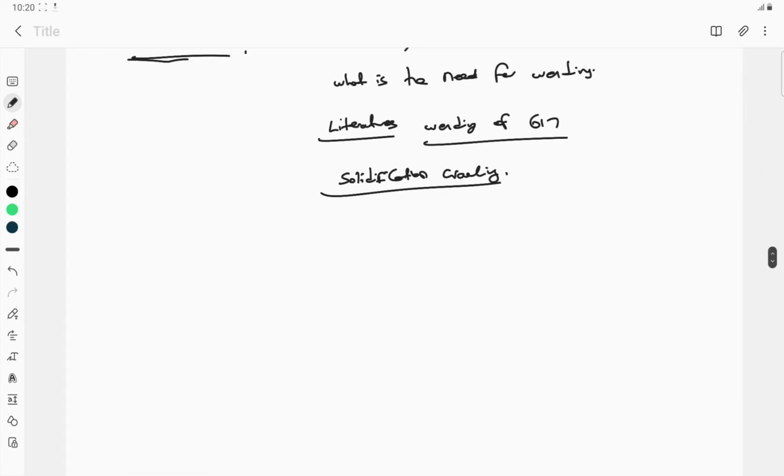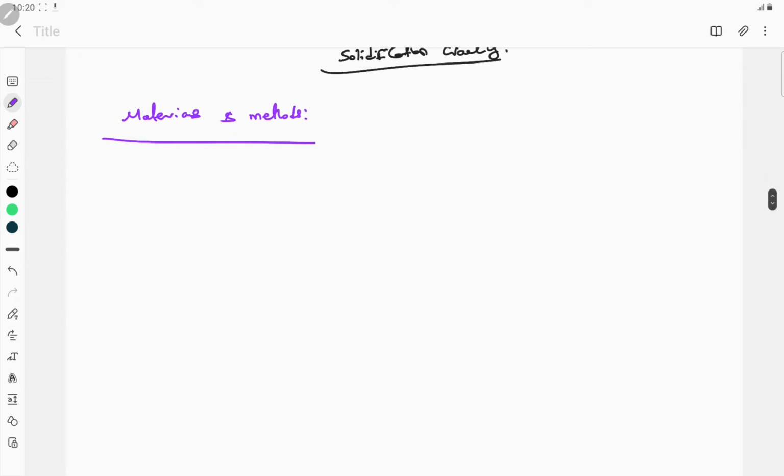Followed by that, you will be having the materials and methods. Here you will be having all the experimental details, what are the procedures they have followed in order to conduct their experiments. In addition to that, you will be seeing the information related to the testing standards that they have followed in order to assess the quality of the weld. For example, in this case they will discuss about the Inconel 617 sample size.